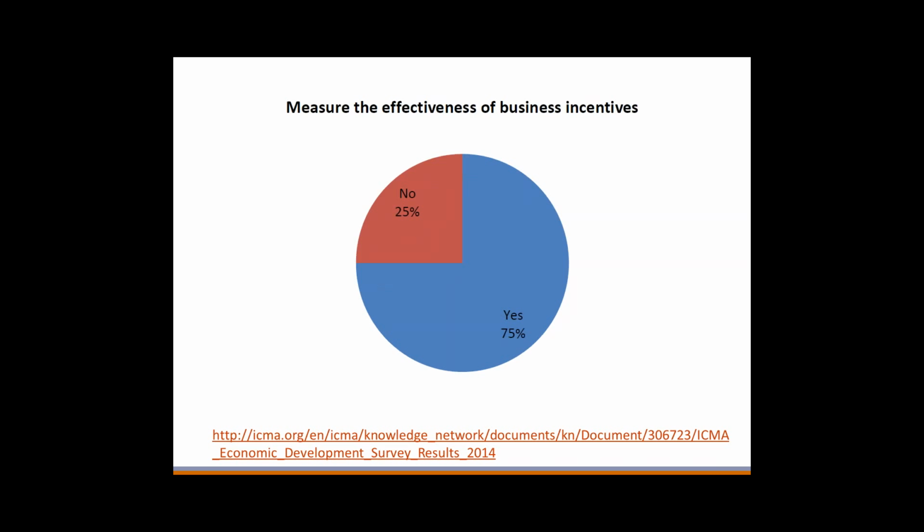Another question that I've pulled out of this, and I have the link here so you can download the PDF of the survey results, is: does your organization measure the effectiveness of business incentives? This is a little fuzzy to me in terms of what they mean by that, but here we've got at least 3/4 saying that they do measure the effectiveness. I think the next question might direct a little bit of what they meant by measuring the effectiveness.